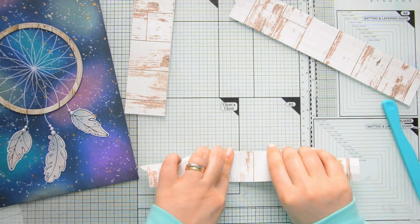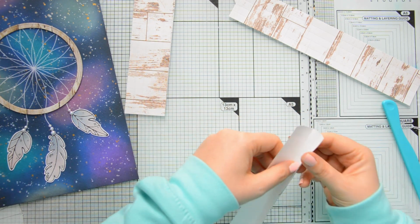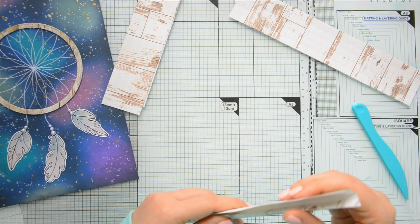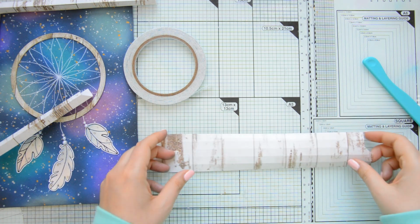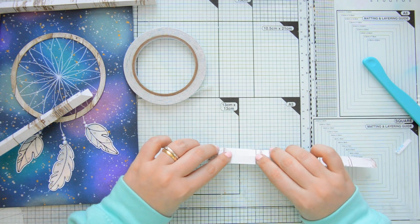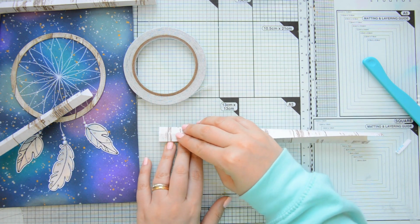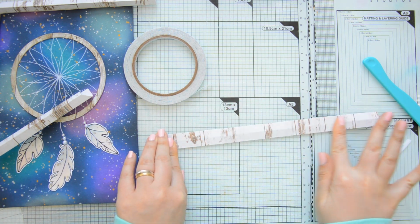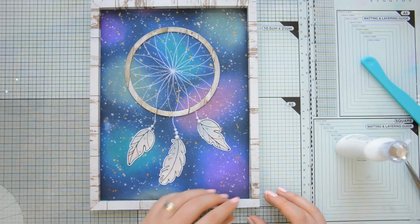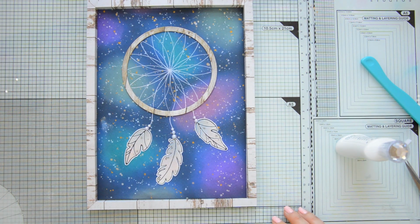But very briefly, you're going to fold the paper along the score lines that are created by the die, and then you're going to tape or glue the two opposite sides with each other in the way that I'm showing on screen, and this way you're going to create your 3D sides for your frame. You're going to repeat this for all sides, and this is the final result after you glue the sides together. I think it looks absolutely stunning, especially with this wood grain effect.